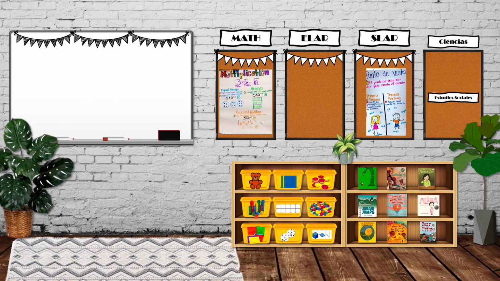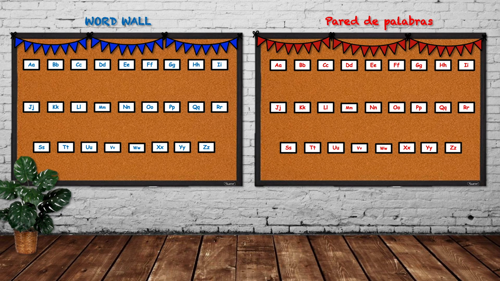And then I went ahead and created the word wall. I want to make this word wall interactive, so I still have not hyperlinked each one of these letters, but I am planning on hyperlinking each letter to maybe a YouTube video that focuses on that letter, or maybe even a reading that also focuses on that letter. I have my English word wall and my Spanish word wall, and of course we will be adding words as the year goes on.